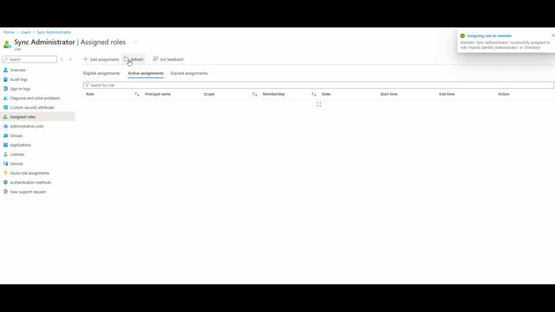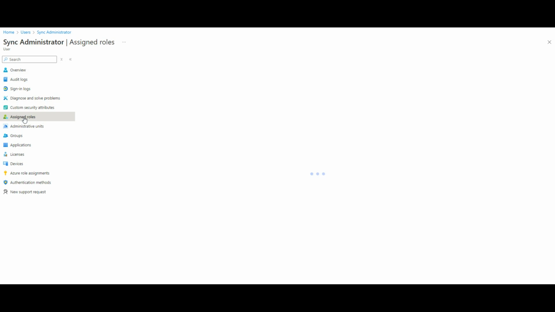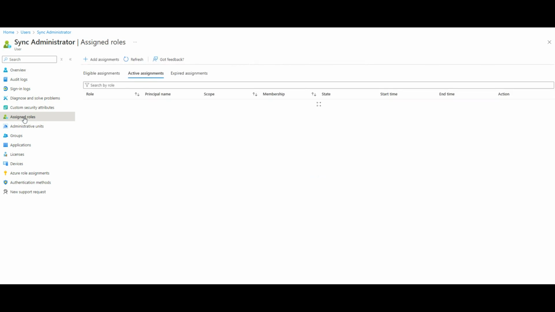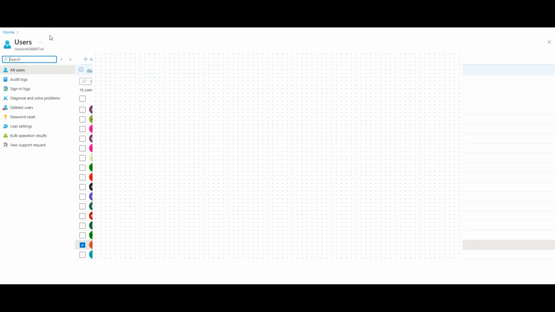So if I refresh, I should be able to see that role. Go back, come back. Eligible assignment, not eligible, active assignment. Refresh. Sync Administrator. Users, go back, Sync Administrator.